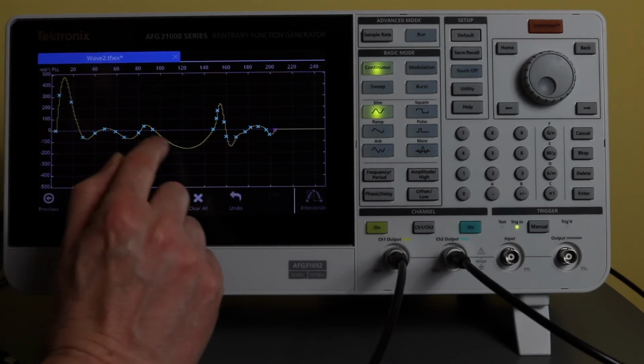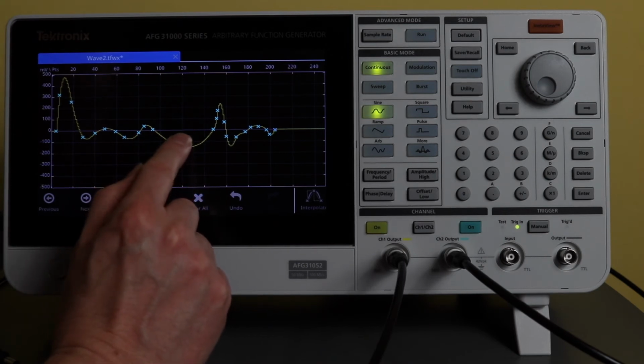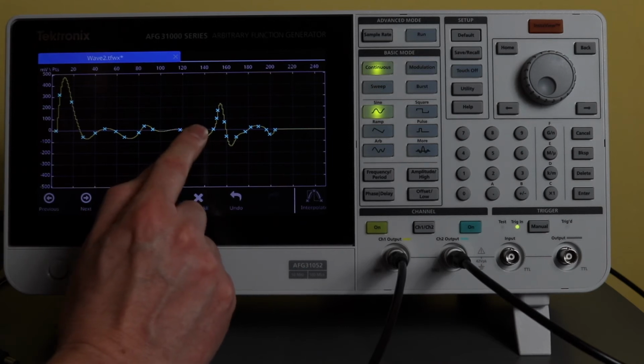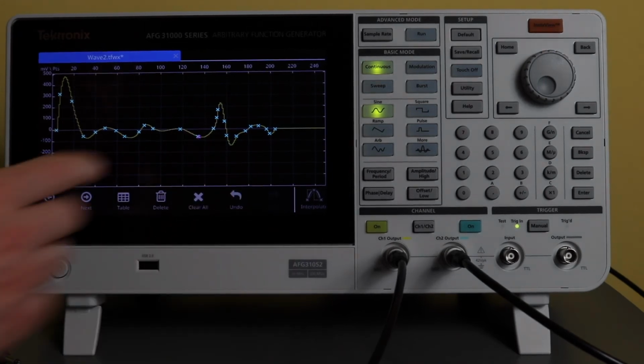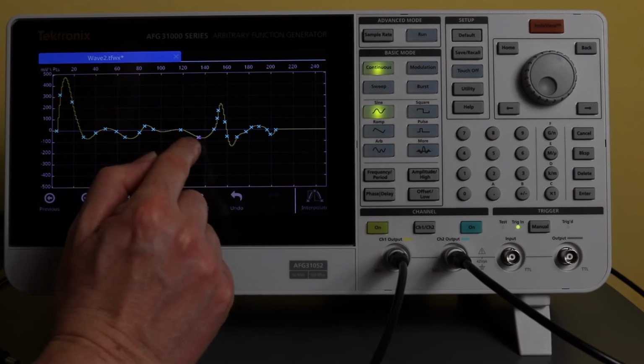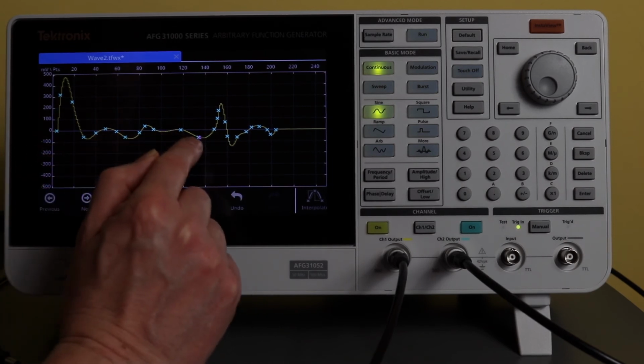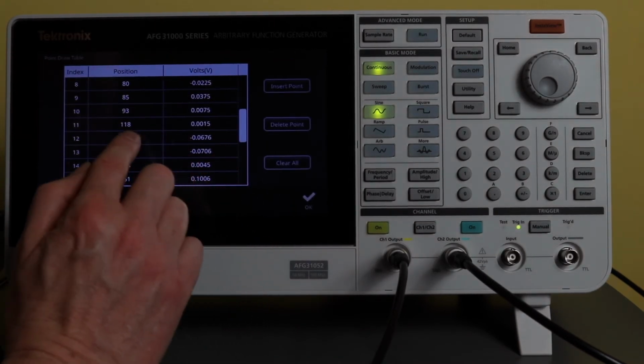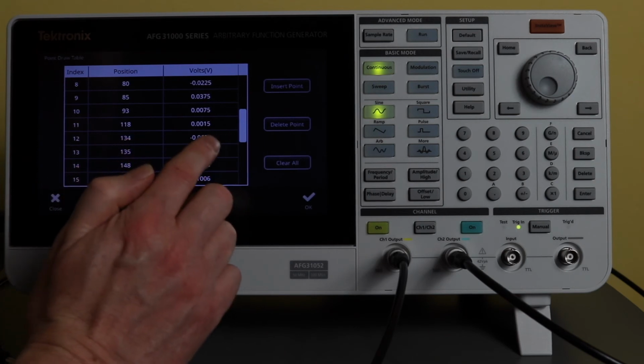What's actually happened here is I've got a bend in there that I really didn't want, so I can drag it up and put some more points in there. When I've got this and I want to change these a little bit more, obviously minus 100 there, I can go to the table, so between 120 and 140.